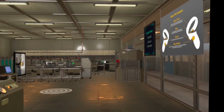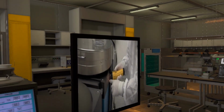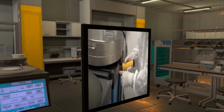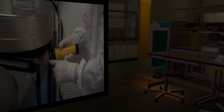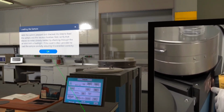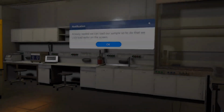With the system prepped and checked, it's time to load the sample into the reactor chamber. First, verify that there's no wafer already loaded by checking through the window with a flashlight. If the coast is clear, proceed to load the sample carefully, ensuring it is oriented correctly. Already loaded, we can load our sample.